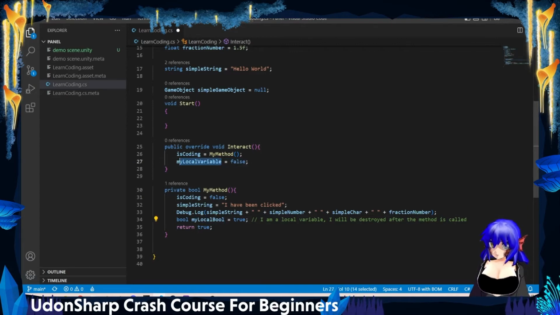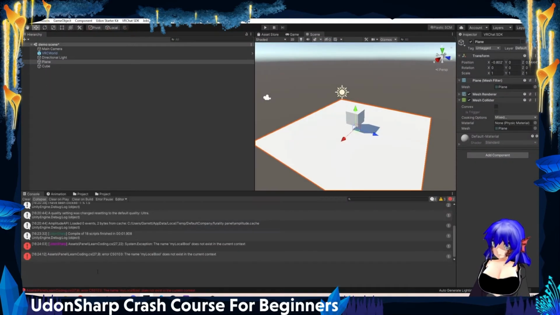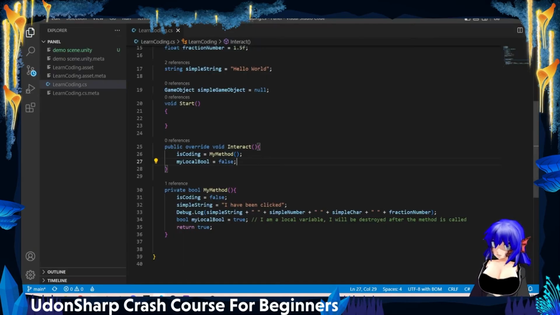If I save it and let Unity try to compile it, Unity will not like it. Yep. The local bool does not exist in the current context. So yeah, it gets destroyed. So we can remove that. And instead of this true, I'm going to do my local bool.